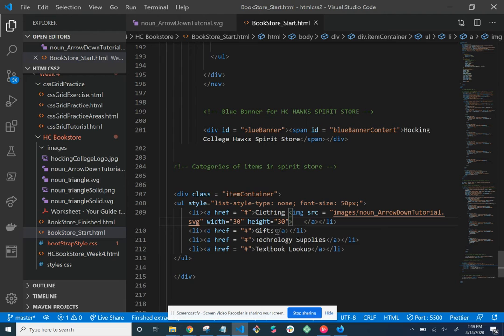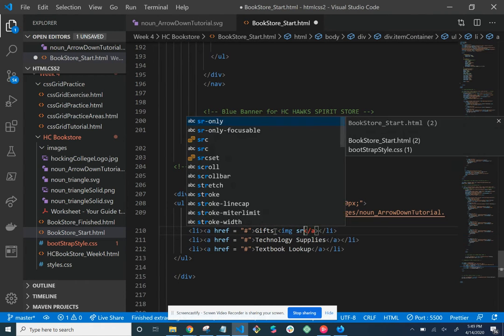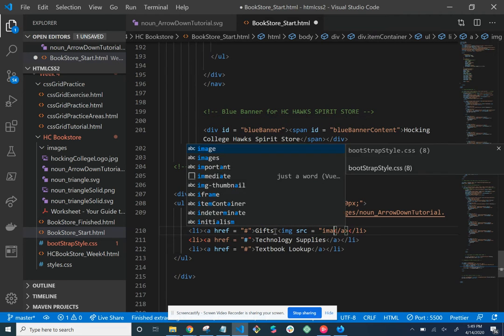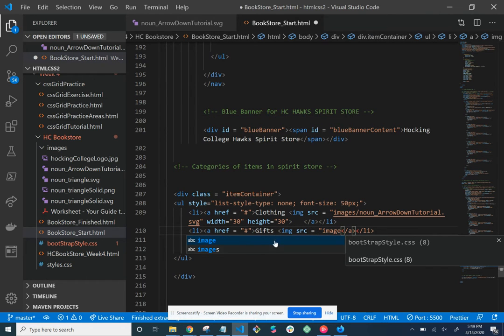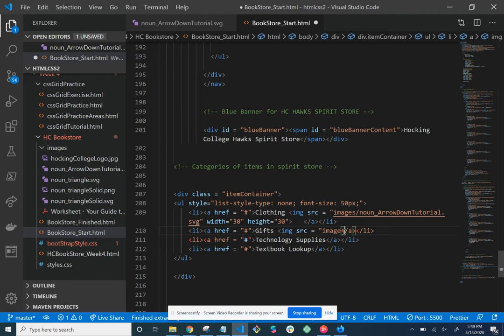So we got clothing. Let's go to gifts. Image source equals images. Now, if you have problems where the images folder isn't coming up, it's probably because this is reading an error because it's so close together. A couple of ways you can fix that. One is just to get rid of that and then replace it. Images, there we go.